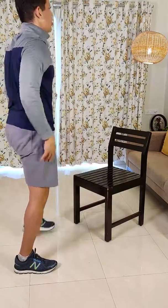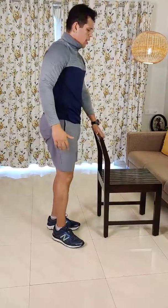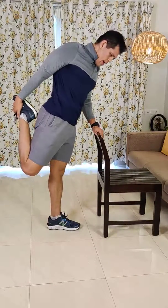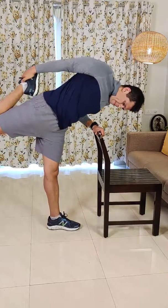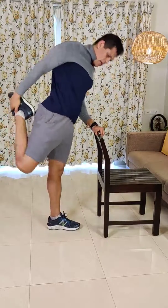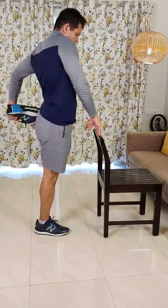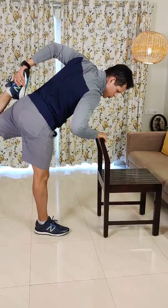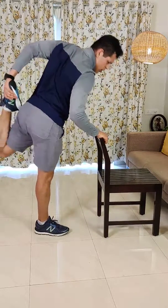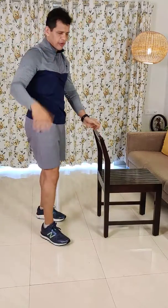Okay. Now I want you to stretch your hip flexors again, which means the same thing. I hold the chair and I pull my leg backwards, this way. Amazing. This is for the hip flexors. It's very important. And now on the other side, this way. Pull it backwards. Lovely.